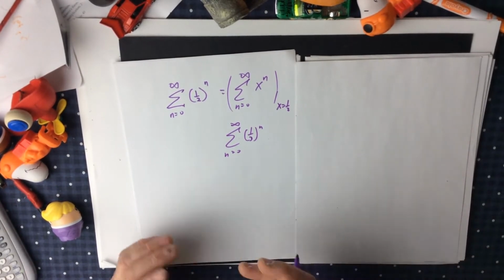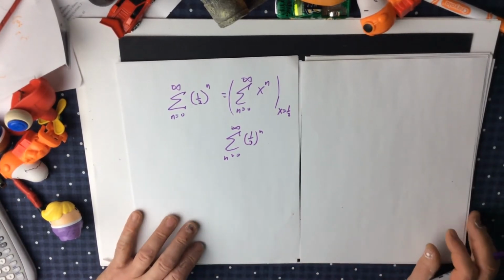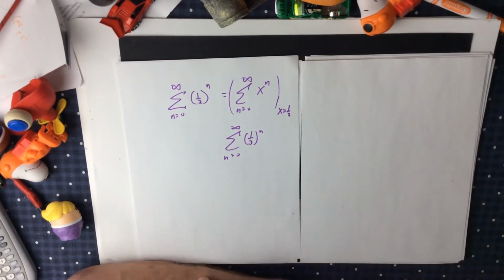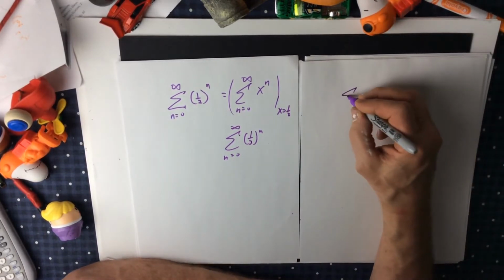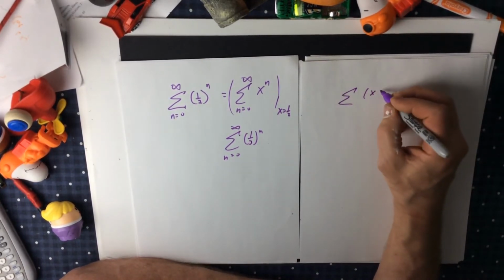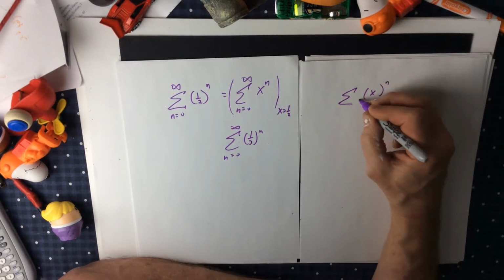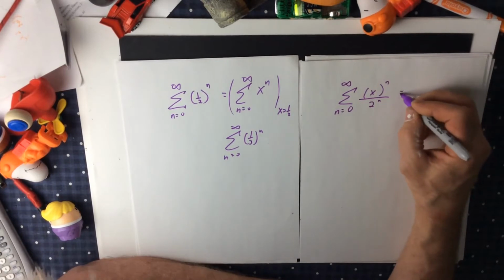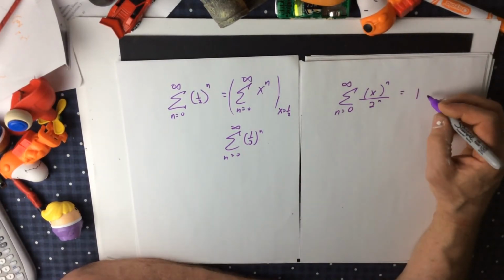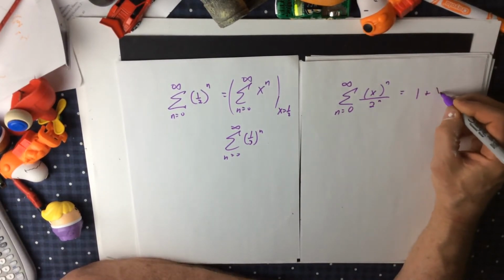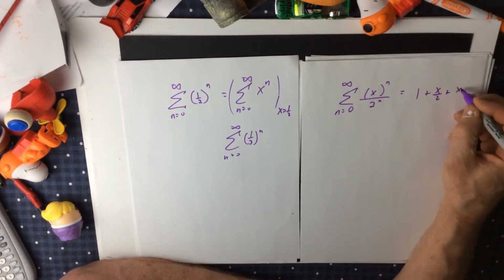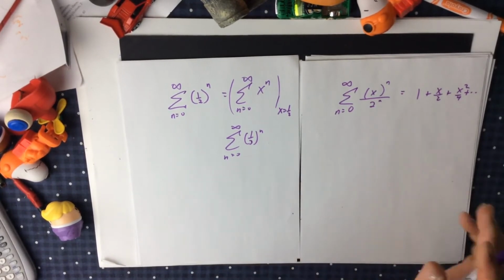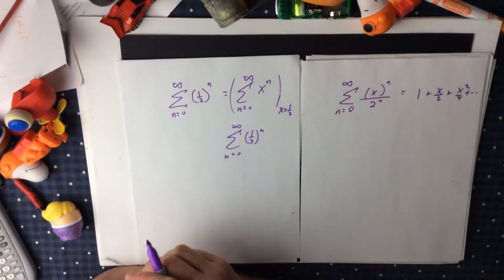So now, let's write down some funky power series, and let's see if we can determine if it converges or not. So let's try this one. Let's take the sum of x to the n over 2 to the n, n equals 0 to infinity, which is 1. And we put in 1, we get x over 2. When we put in 2, we get x squared over 4. And the bottoms are doubling. Wouldn't it be nice to know which values of x we could plug in here to make sure that this thing is convergent?